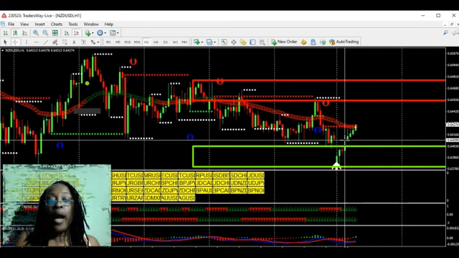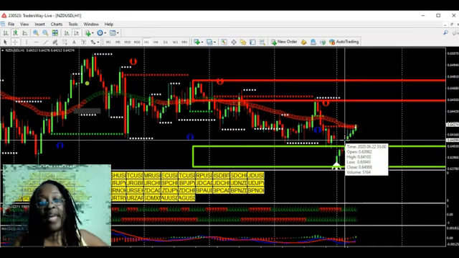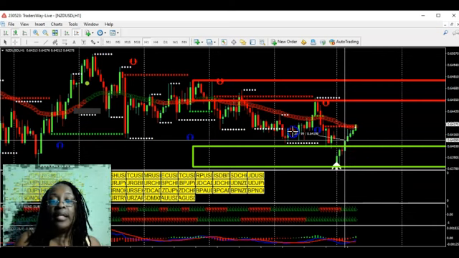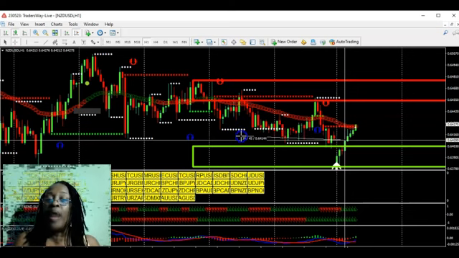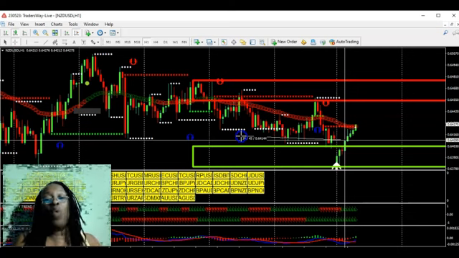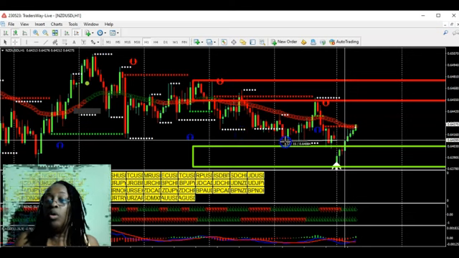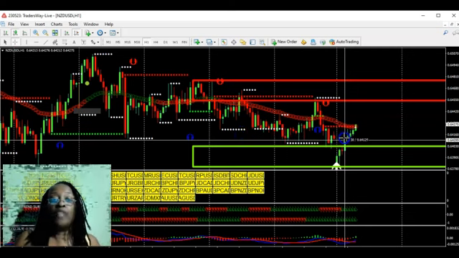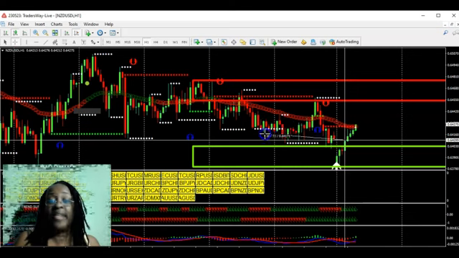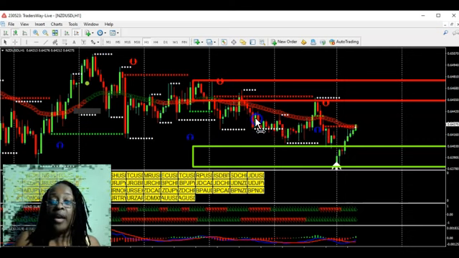So at this point, I'm going to put my crosshair at the close of the candle. I'm looking left. The reason I'm looking left is because I have previously documented data that tells me what price did in the past. And because we know price always revisits, always repeats itself, we know that these are areas where price will likely hit again. So I'm going to look left at the previous support dots, or if I didn't have these dots here, it's fine. I'm looking for areas of consolidation, right, which is here.